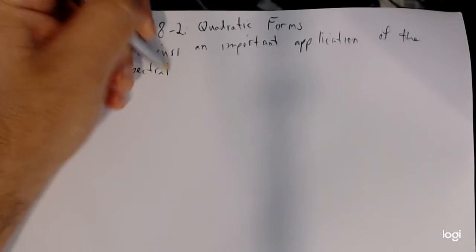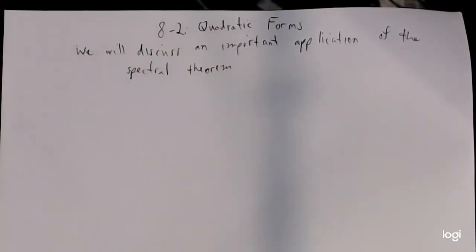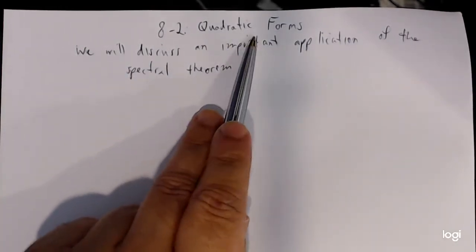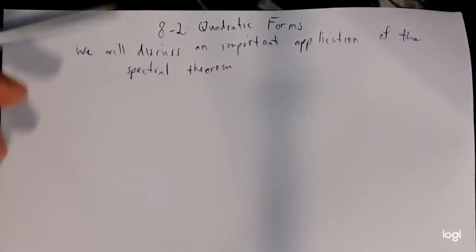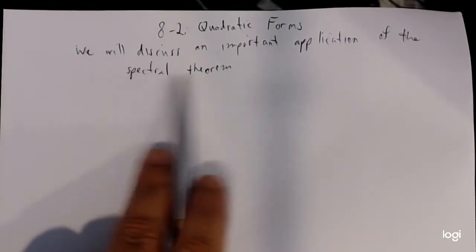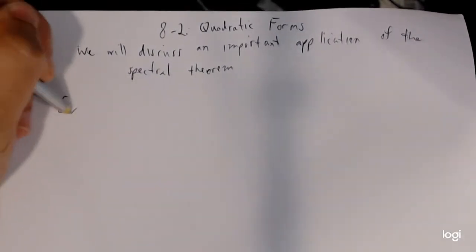So what you're going to notice here is that if we're using the spectral theorem, we're somehow going to force out a symmetric matrix. We're going to deal with quadratic forms, and there are specific formats of quadratic forms, where we'll define what a quadratic form is, where we'll be able to force out our matrix and it'll be symmetric. Then we can go after applying the spectral theorem. So let's actually do that by starting off with an example.